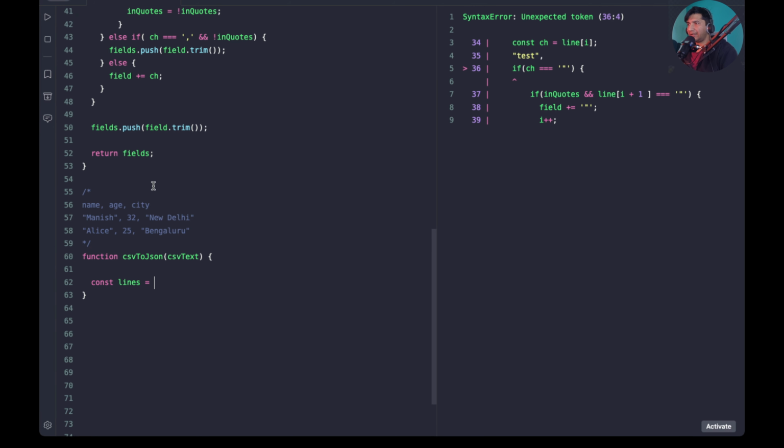We get an array of 1 data, 2 data, and 3 data because we are splitting by the newline character. CSV text dot split. Now we are using some regex. What the regex will do is look for the newline. We denote newline by this one, backslash n.